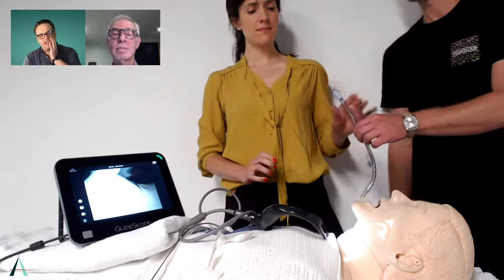The other thing I will say, Curtis, and this applies to an elective setting too, and we've sort of skipped this because I don't have enough hands to inflate cuffs and things, but one of the things I've found really useful about using the hyperangulated blade is that I leave the blade in once I've placed the tube if I'm not doing a rapid sequence intubation, and I actually watch while I inflate the cuff to make sure it's not herniating above the cords or that it hasn't moved since I put it in. And I found that really useful, to be able to visualize the tube and be a lot more deliberate about tube positioning than you potentially are with a direct laryngoscope.